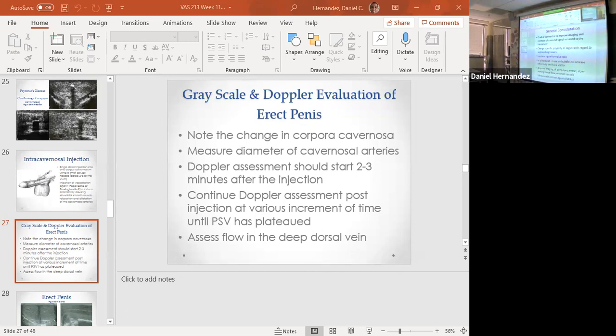So the goal of any contrast agent is to improve imaging. We want to increase the ultrasound signal that's returned to the transducer. These contrast agents allow for an increase in that return of signal and improve imaging quality. They change specific properties of the organ with regard to the surrounding tissue. They increase the signal to noise ratio.